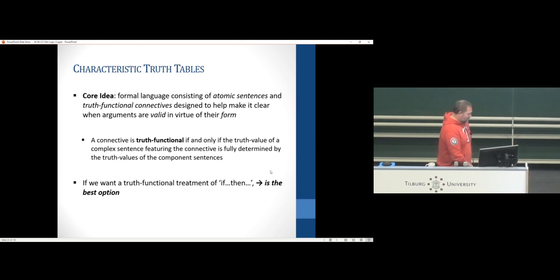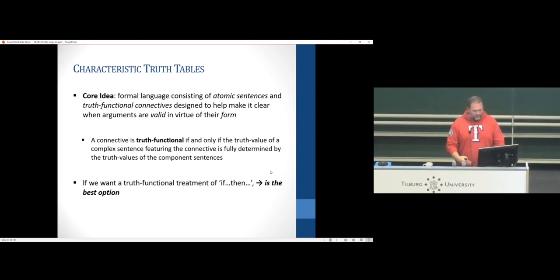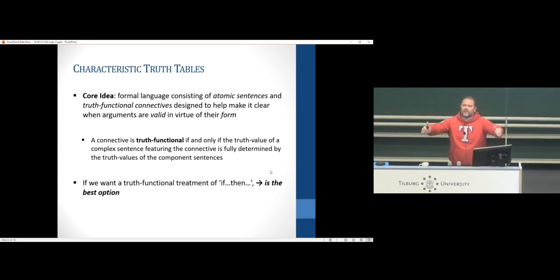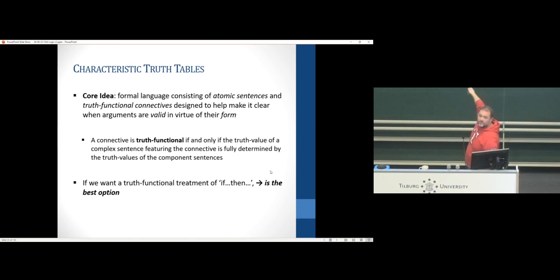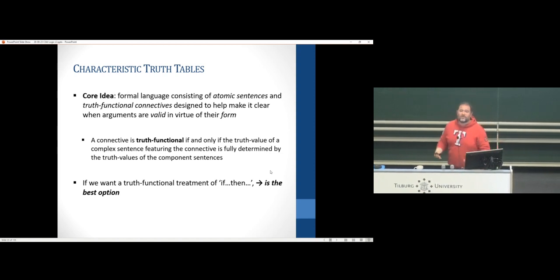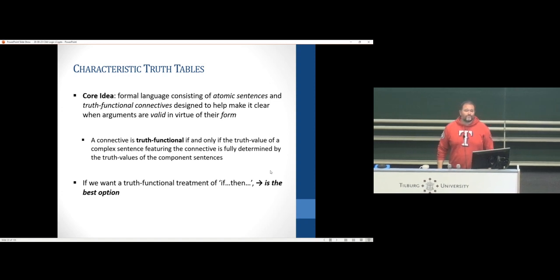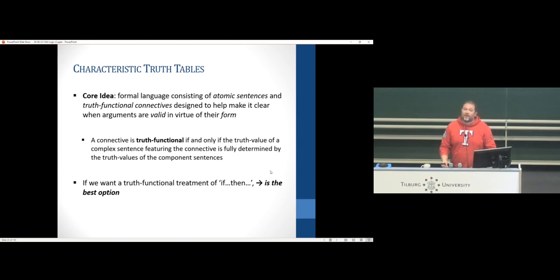And we, again, say a connective is truth functional if the truth values of the constituent parts determine the truth value of the whole. If we're going to work with these restrictions, which is what we've set up TFL to do, then that's the best treatment that we're going to get to capture if-then. We just can't do any better. That's kind of a crappy explanation, but it is probably the most honest.